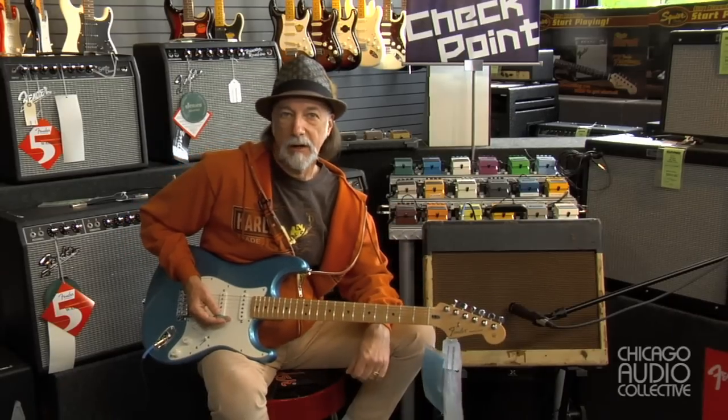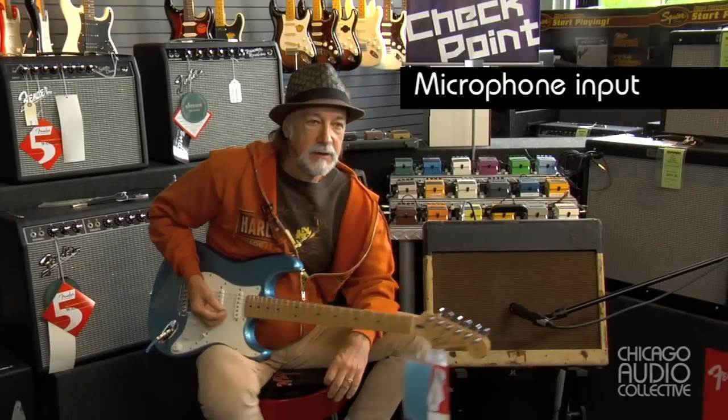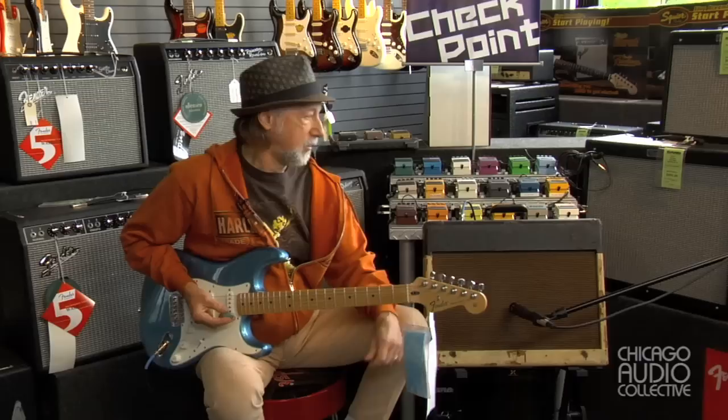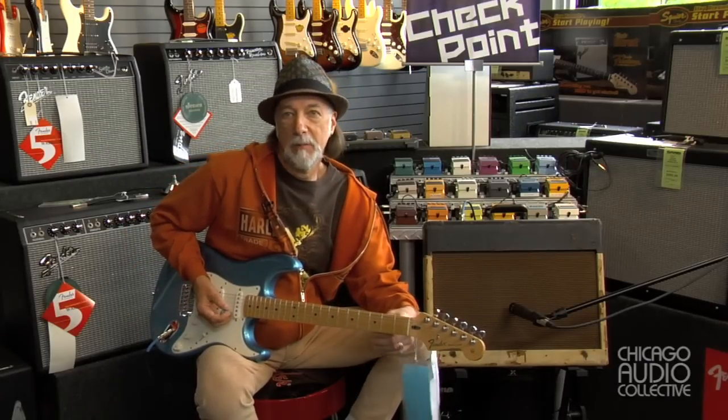We're going to cut here. I'm going to change to the microphone input on here, where you get even more of that and you're really in for a treat. We've switched to a different input on the amplifier — as is always the case with rock and roll, hooking up to the wrong input or the wrong amp with the wrong instrument gives you the holy grail of sounds. The famous one, of course, is guys that started playing through basement amplifiers, which we stole from the bass player because he was too loud. So what we're doing here is plugging into the microphone input, and that has a pentode preamp.